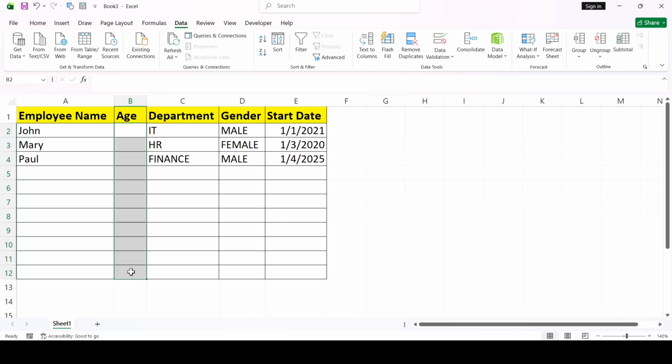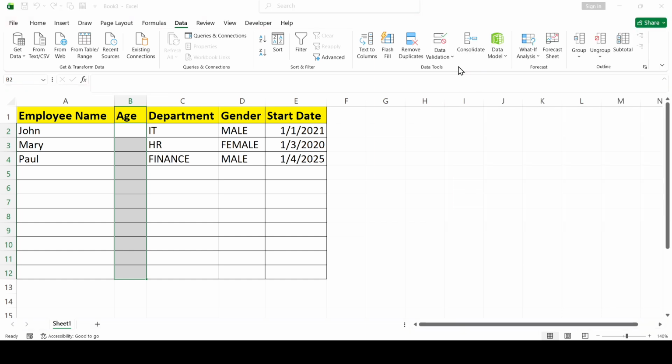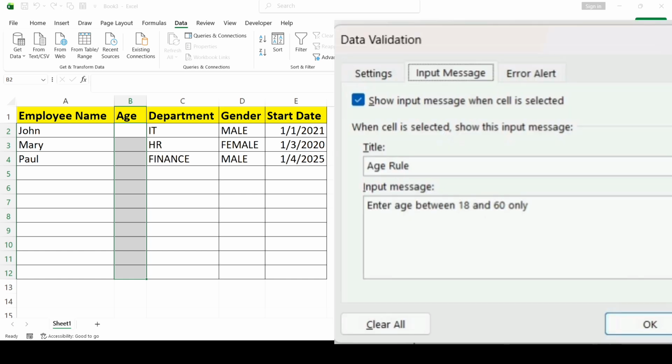Let's say we select here. Once you select it, we want to give it a rule. So you come to data, then data validation. Once you click on data validation, then you come to input message. Then the rule we want to give it, let's say title first: age rule.